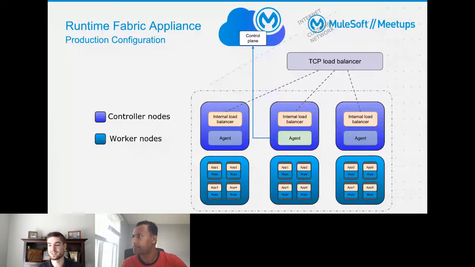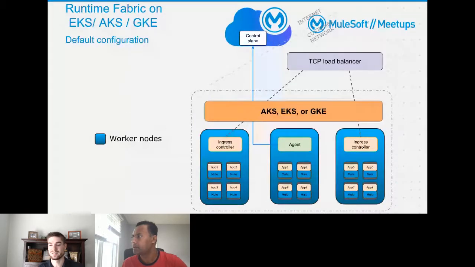With the Kubernetes approach, it's a bit lighter weight. You still have a worker node architecture. Within those worker nodes are the ingress controllers, which again are provisioned and configured by the customer themselves. And then you have the agent, which is really only communicating with the control plane for deployments and updates of your applications. And then your application pods themselves are also going to exist within those worker nodes.